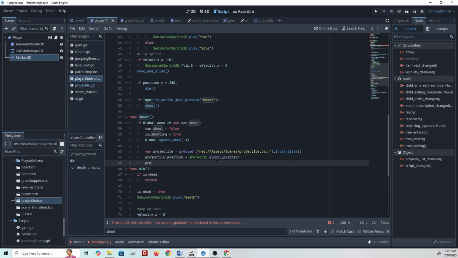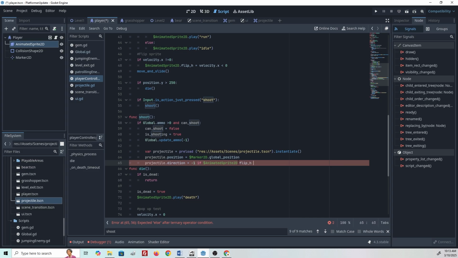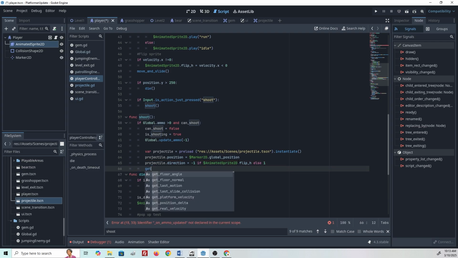and we need to tell it which way to go. Projectile, not projection, projectile.direction. It's going to be equal to -1 if the animated sprite 2D is flipped horizontally, so flip H, else 1.